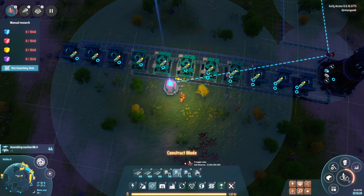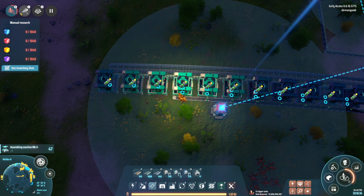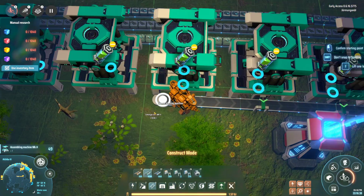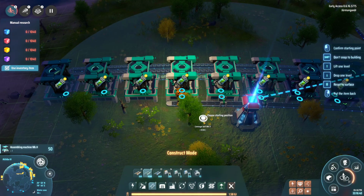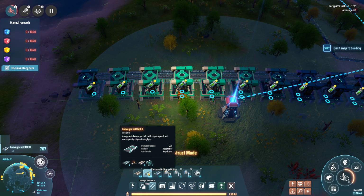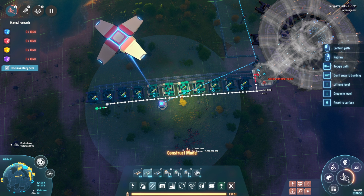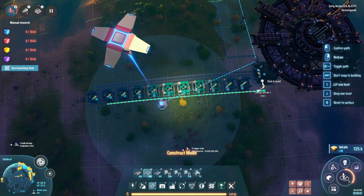I think we did just invest in our... Oh, no. We have our increased logistics vessel capacity, which is probably why we were getting that. Why do we have MK? That doesn't make any sense. What am I doing? All right. We want to use MK2s for these conveyor belts, I believe. Okay. Why is it getting upset at me for that? Really? All right. Well, I'm not going to deal with that tomfoolery. There we go. Okay.